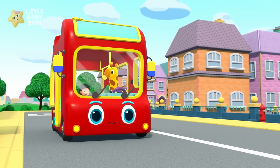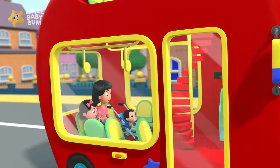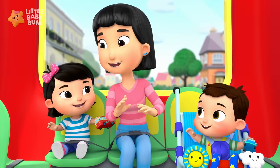Listen to the red bus driving around the town. Can you hear the red bus? Beep, beep, it's the sound.